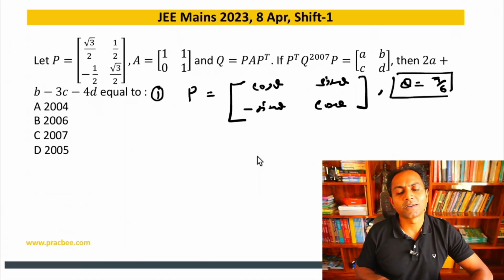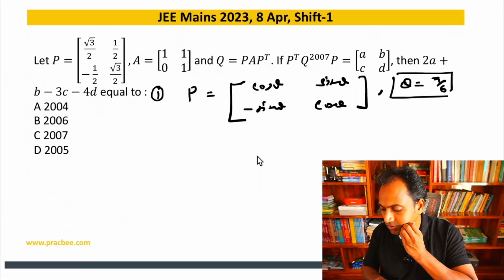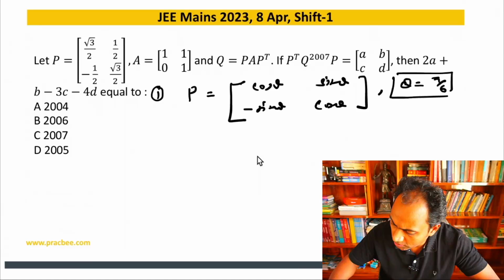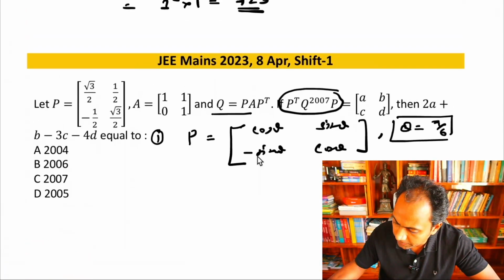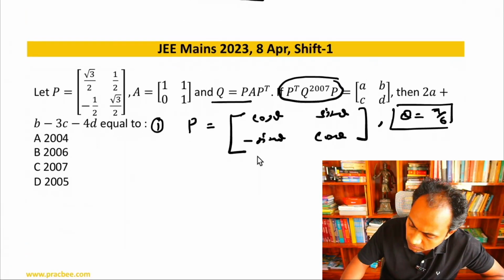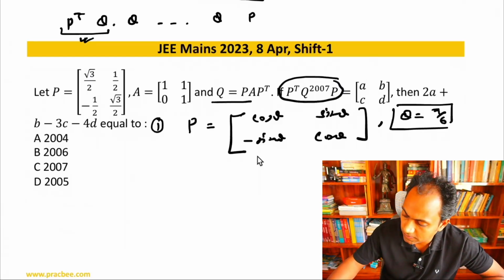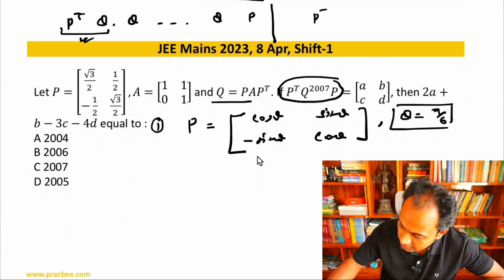Now what is the advantage of doing so? The advantage of doing so is something that is very peculiarly happening in the question. See, do not worry about this Q part, directly jump on to what we need to find. So what will happen here? When I do this, there is P transpose, then a Q will come, then Q will come 207 times, and then again P will come. So if I just look into this part, it is very interesting to observe. Why? Because P transpose, then if I write Q, will become P into A times P transpose.